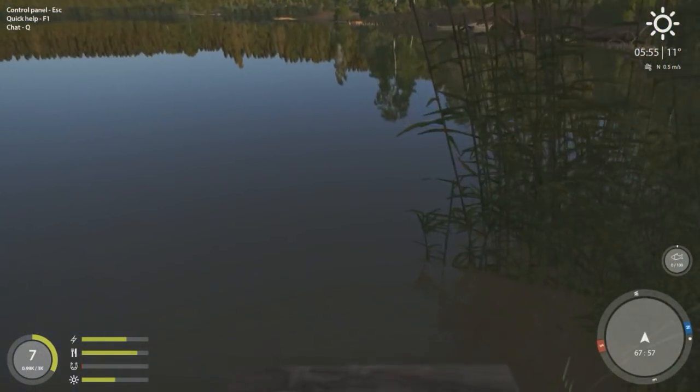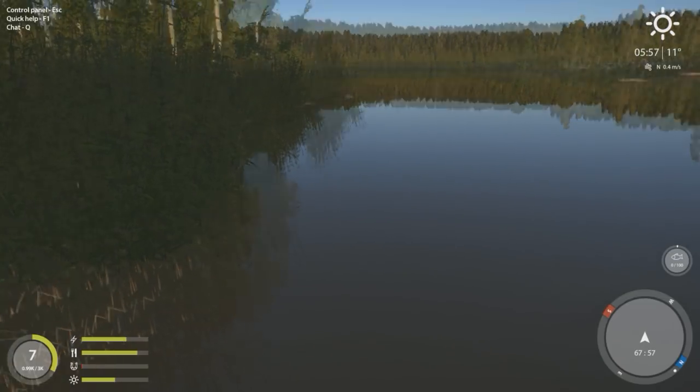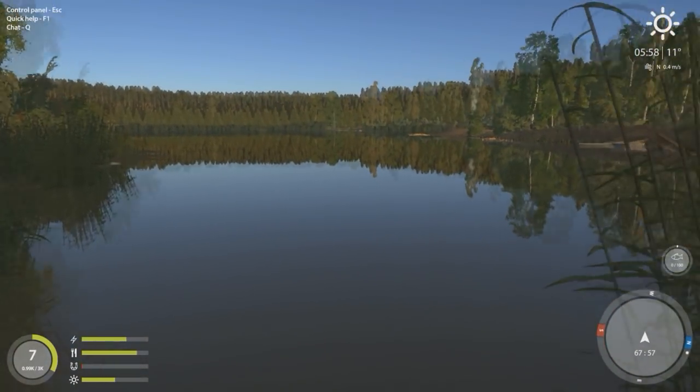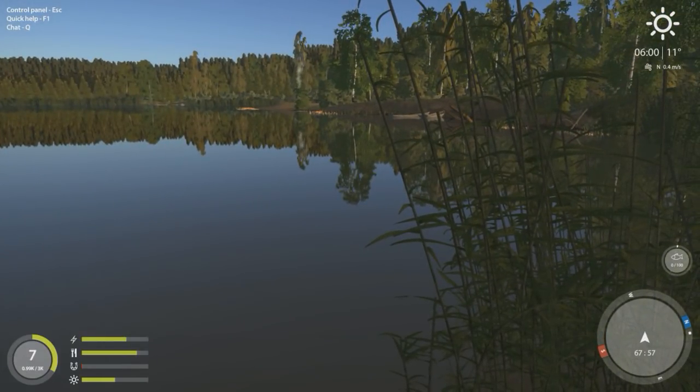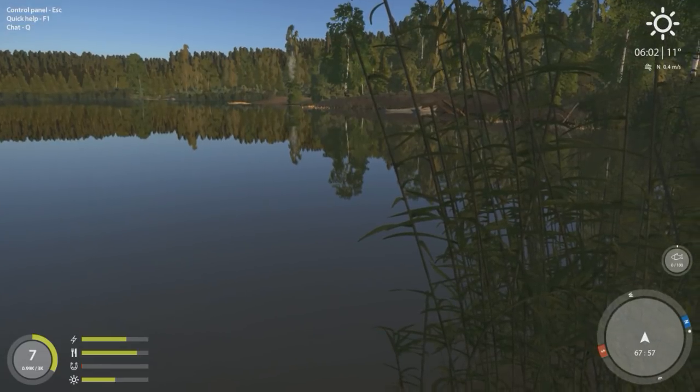All right, I am back, guys. I had to take care of something, and let me go ahead and get things set up. You can't put your rods down on the dock. I don't know if you saw some of the other earlier episodes, but it's not a problem to set things down. It looks like things are getting calm wind-wise, which is good.